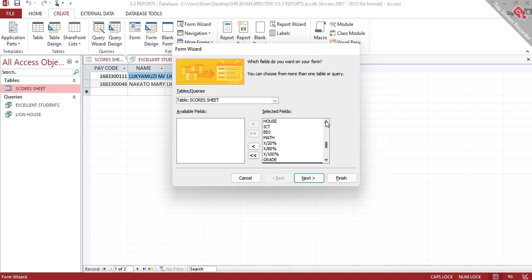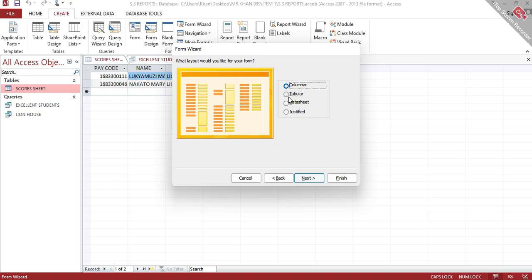If not, we may be selective, like we may not need the code, or the first and the second day assessment, and only that.